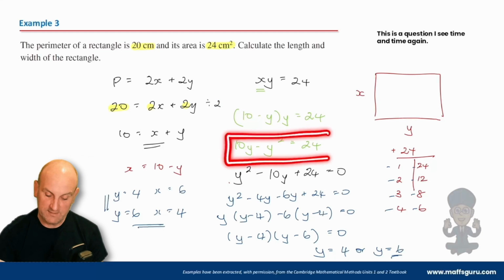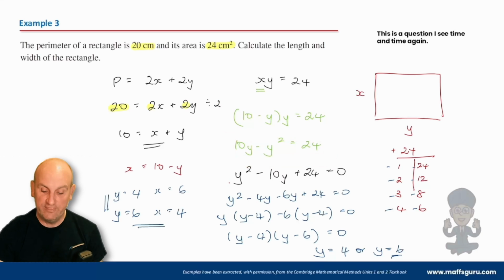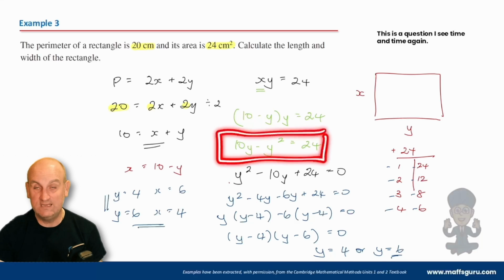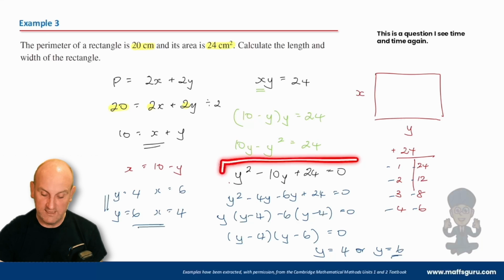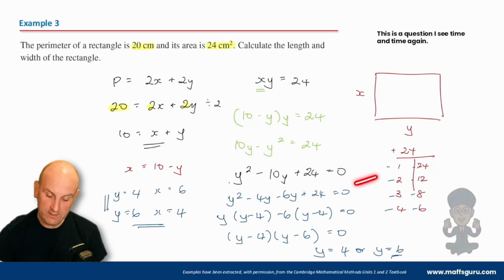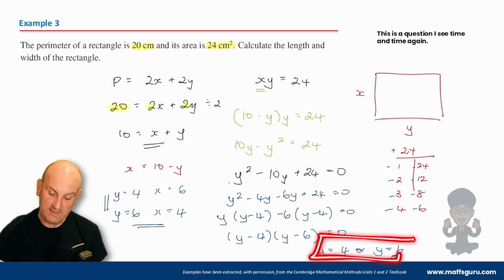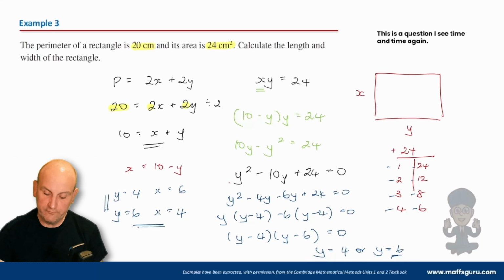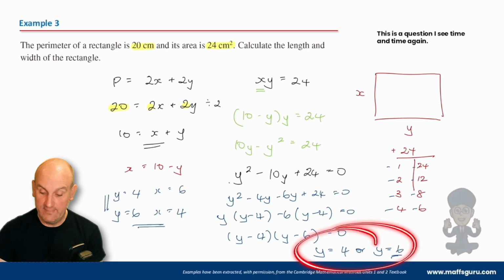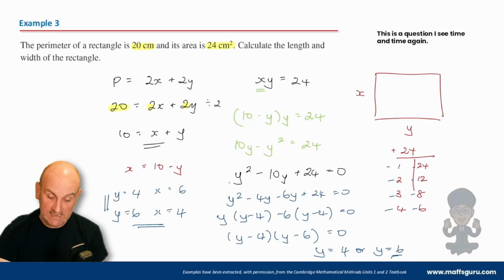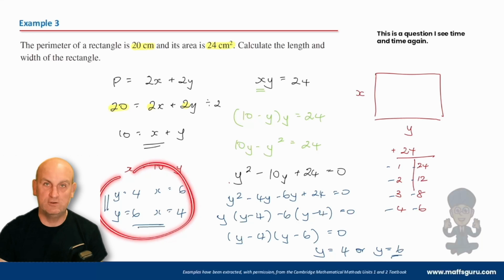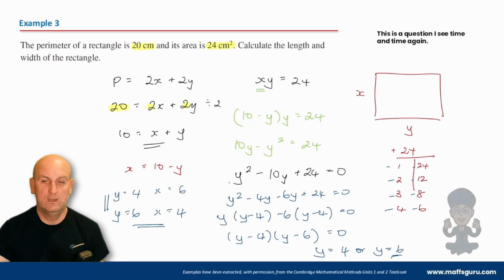Once you've done that, can you multiply it out? And then, having done that, can you identify that that's a quadratic and write it in the correct form before going ahead and solving it and then stating the answer? The number of students I see who basically give the answers or that line there and then never finish the question off, because the question clearly says write the length and the width of the rectangle. Now, obviously, probably here I should have written length equals 4, width equals 6, or length equals 6, width equals 4. Is that the same thing?